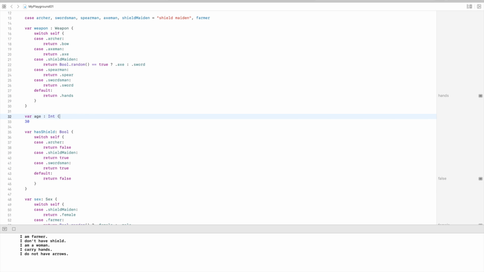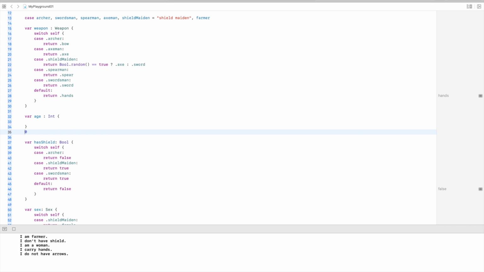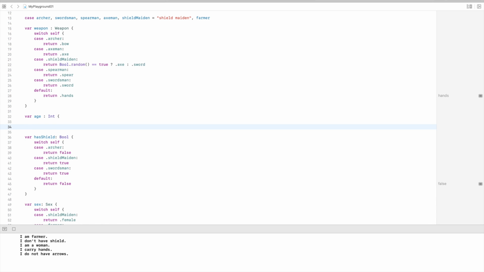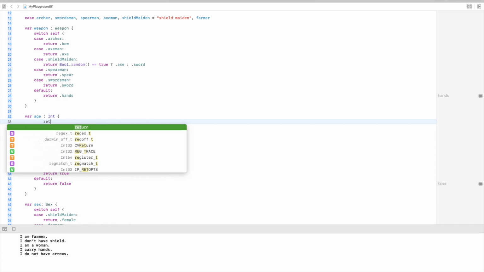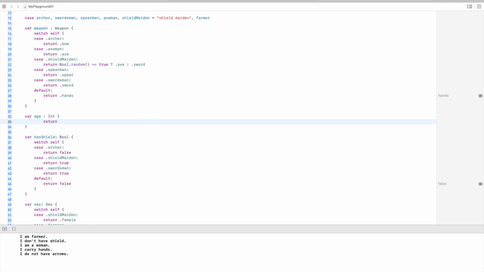So let's make this quickly into a computed property. And it's going to return, well, in Swift 5.1, you don't need the return statement if you only have one line. And we'll only have one line because we're going to get a random int.